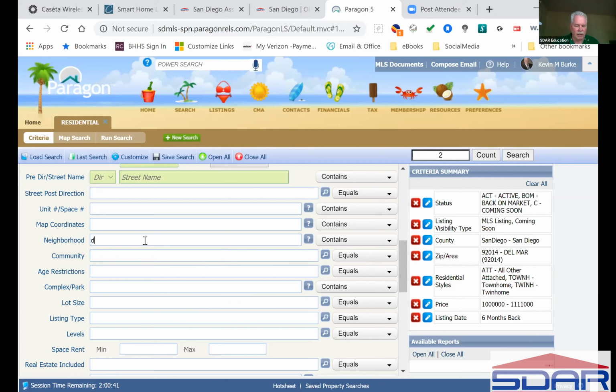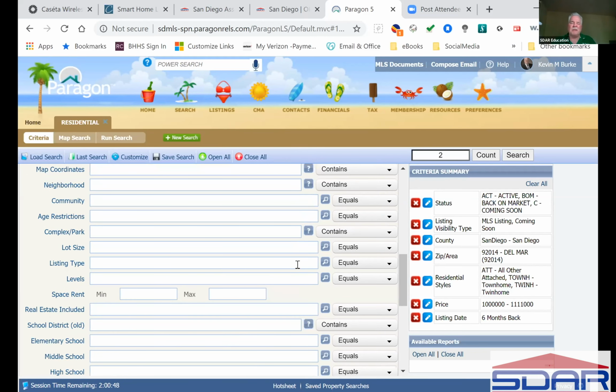So I'm leery about typing in fields with question marks next to them, but I will use the drop down that's provided for me next to where it has the magnifying glass. That's probably the best way to explain that. Listing type, you're probably not going to search by listing type. A lot of people don't even know the differences between the listing types, and here's why that's a problem.